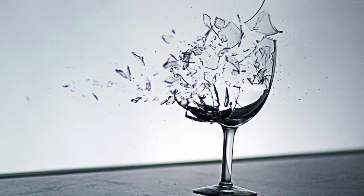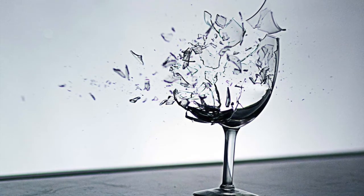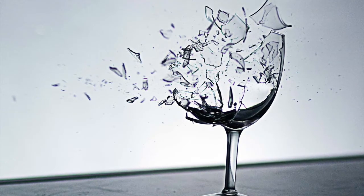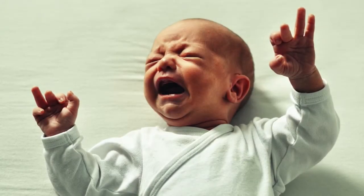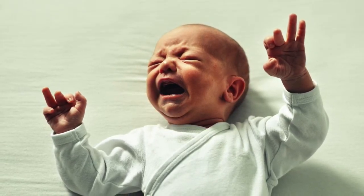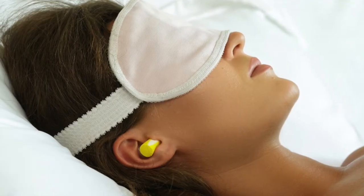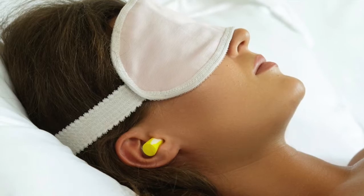Not all sounds will have the same impact. Sudden noises are more likely to disturb your sleep than constant noises. Moreover, the noises most likely to disturb your sleep are those that carry meaning — at equal volume, two people talking are more likely to wake you up than instrumental music, and you might be able to sleep through heavy traffic noise yet awaken with a start if your baby makes a much softer but disquieting sound.